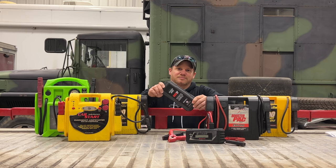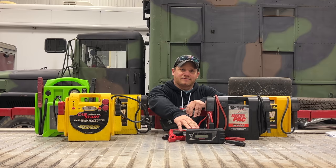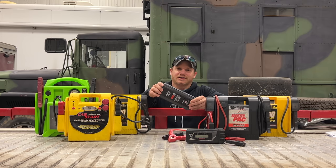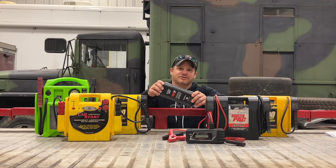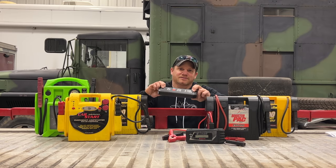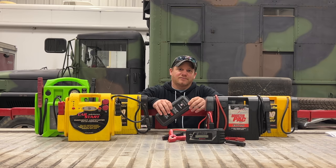So if you're going into an area and you're not sure the car is going to start right away, one of these small packs may not be the one you want to use, because it takes quite a while for these to charge back up. This little pack here is a pretty advanced one from Snap-on - it has a wall adapter that charges it up, and this one here just uses USB-C to charge, so it charges the same way a cell phone battery would, except it's much larger so it's going to take some time.